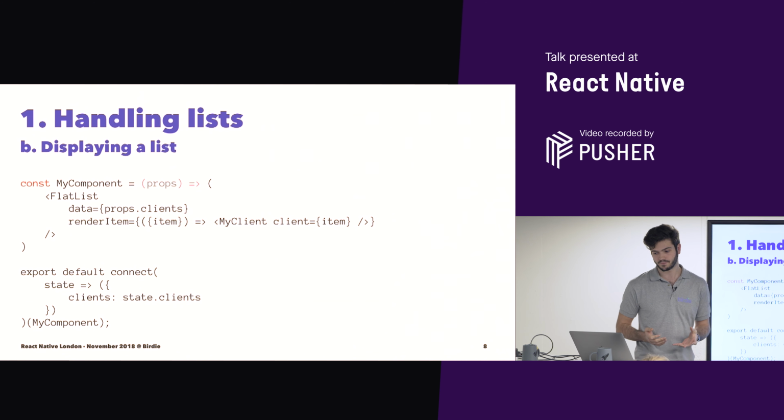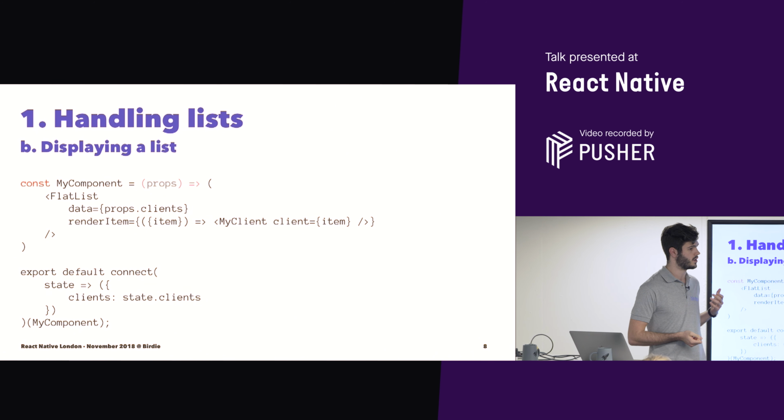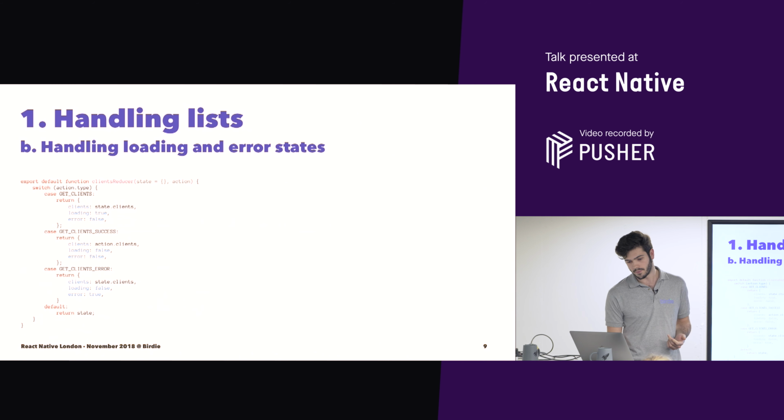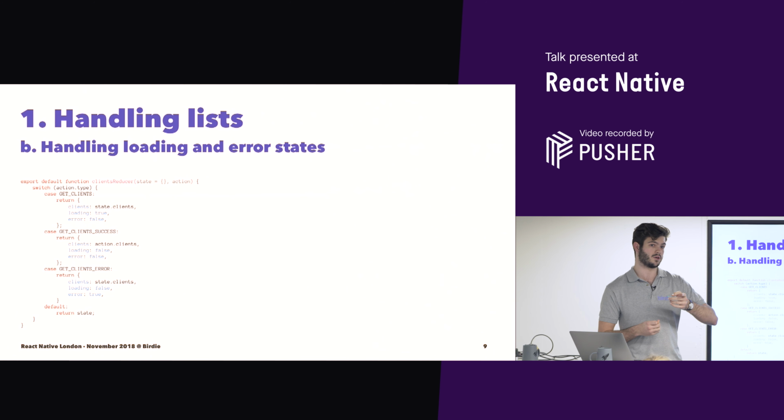So that's pretty simple. But very quickly you're going to realize that the UX isn't necessarily perfect, and since we're dealing with React Native apps, there's a good chance that the networking is quite bad. So you can have very long loading times, you can have errors while you fetch your items. So you're going to quickly want to handle additional metadata around your list, which could be loading states and error states. So how would you do that? In your state, and you see this is already getting quite big, I'm pretty sure the guys at the back can't see that.